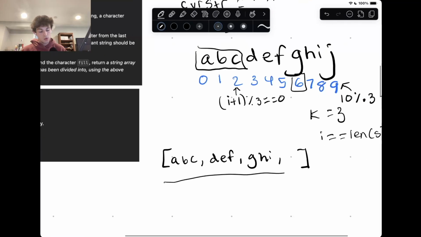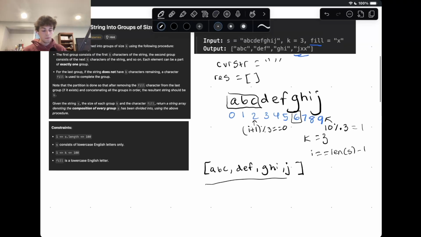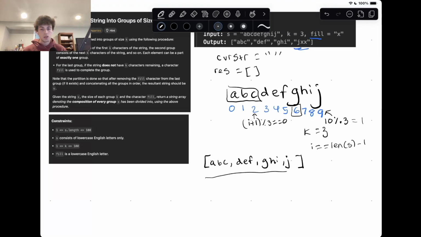And so then you would have your j added, and all you need to do after that is add the fill characters with as many as you need, and that can be done pretty simply with a while loop. So we can pretty much jump into the code after this.